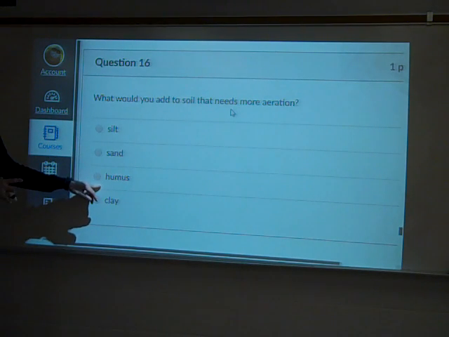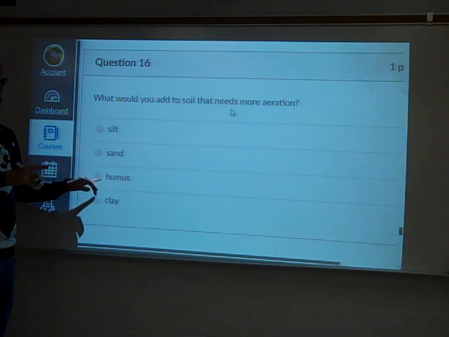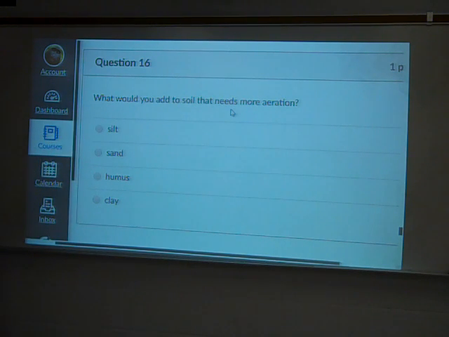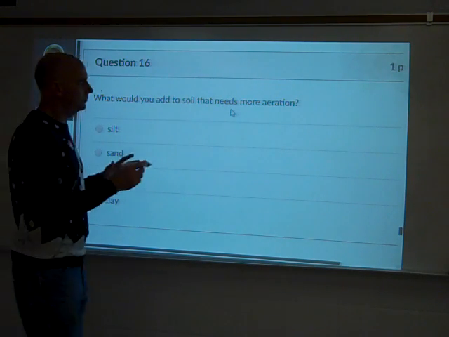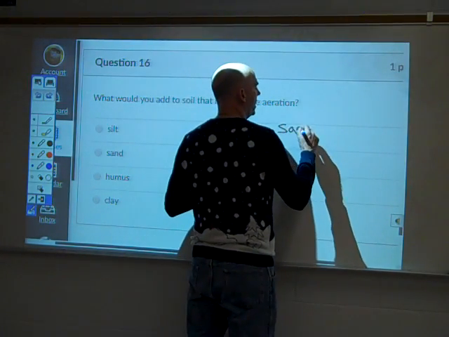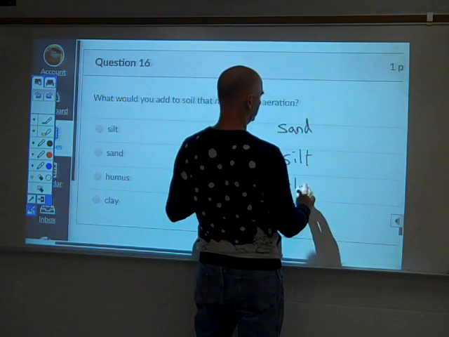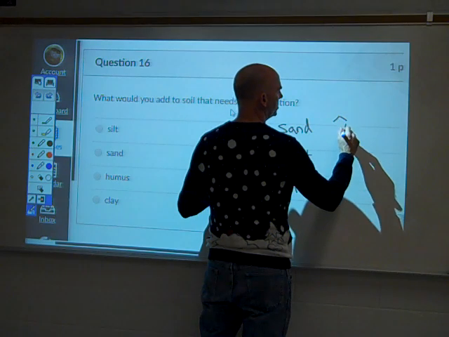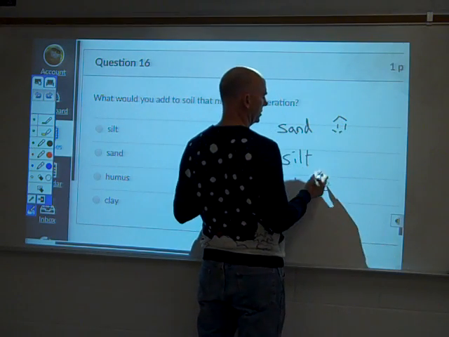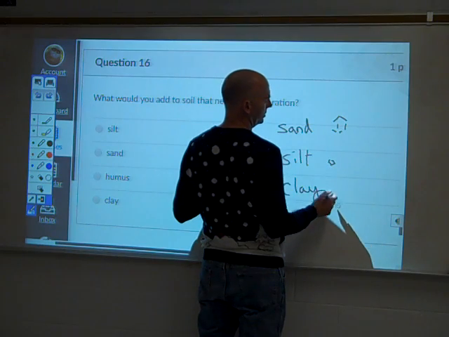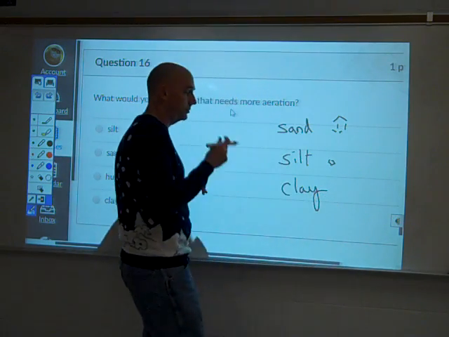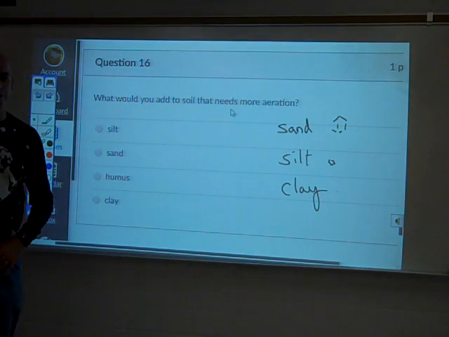Not a bad answer, but not the best answer, because we talked specifically about the other part, which is the inorganic. Most of your soil is inorganic, bits of sediment and rock that have eroded away and washed down and filled in. That's your sand, silt, or clay, and it is classified as that by the size of the particles. So sand particles are the biggest ones, and then silt ones are smaller than that, and then clay particles are actually microscopic. The individual particles of clay are microscopic, so they're tiny little particles.